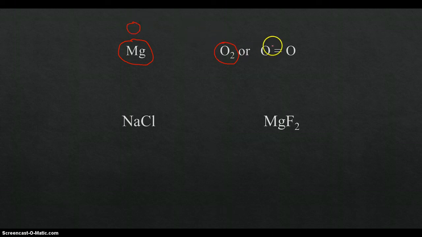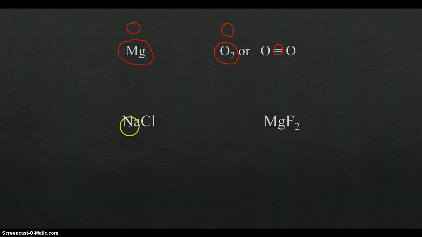Over here, you'll notice that you have oxygen bonded to itself. So here's your double bond between the oxygens. Because you have oxygen on either side of the bond, it's a nonpolar bond, so it's an equal tug on that bond. As a result, what's the oxidation number of oxygen? It's again going to be 0 because there's 0 movement of electrons. So that's what we mean by an element that's by itself, that has no charge.